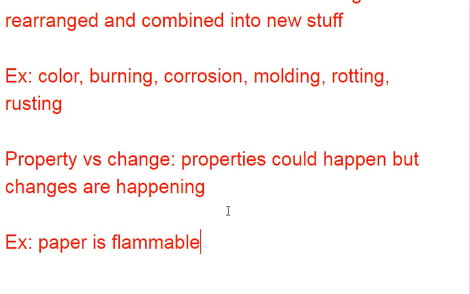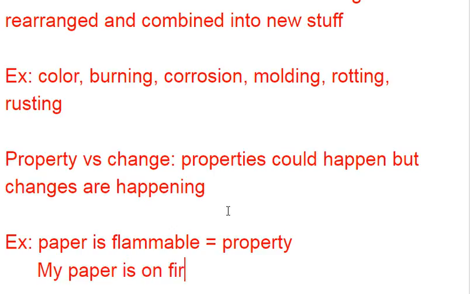It means it can burn, right? So that's a property. But if you say my paper is on fire, that's a change going on. It's referring to the same thing, paper burning. But when I say paper's flammable, it could burn if somebody puts a match to it. But when it's actually burning, that's the change.